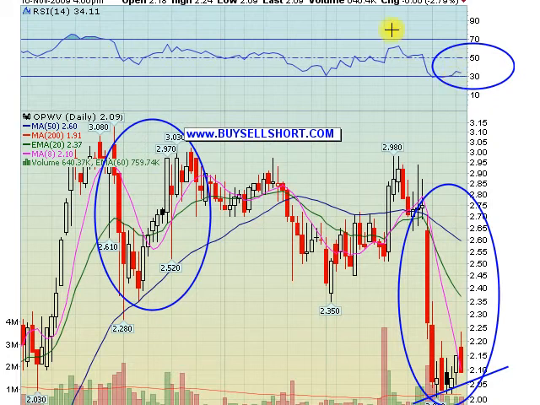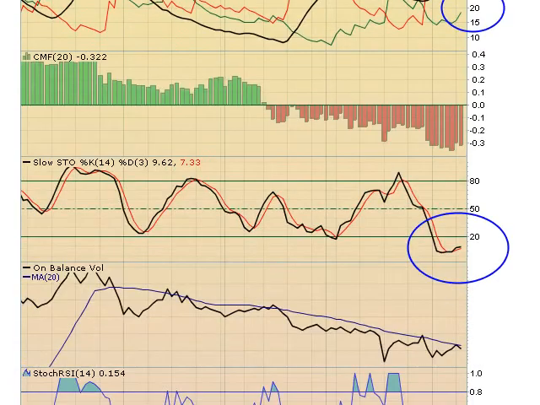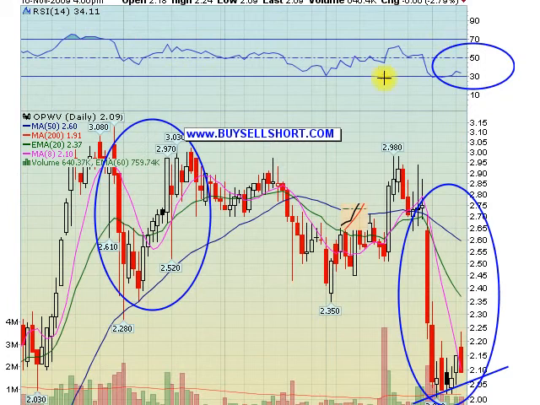The real main indicators that we look at on the chart are RSI. This is what you see up here on the top. It's relative strength index. Then we have MACD. This is the moving average convergence divergence. Then we have ADX, slow stochastics, and on-balance volume. Now the main ones, if you were to look at two main ones, and the ones I usually look at the most, are slow stochastics and RSI.